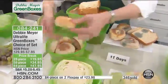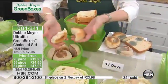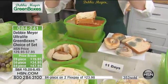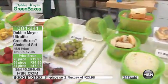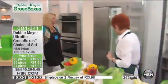Here's my English muffins, here's my bagels. Everything just as soft and chewy the way it should be. And these are all 11 days also. So don't forget, baked goods, whether it's cookies, crackers, all those things as well that we love, those will keep longer, and they will stay fresh longer in my UltraLite GreenBoxes.